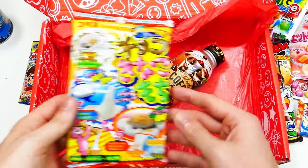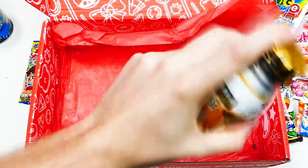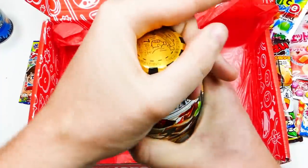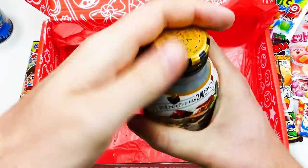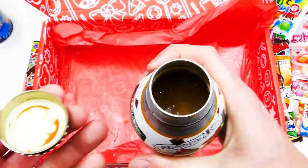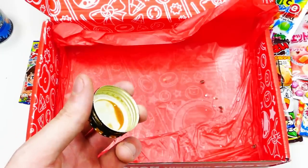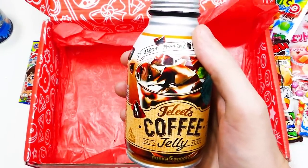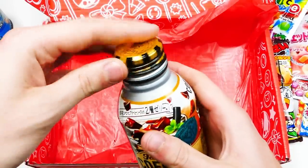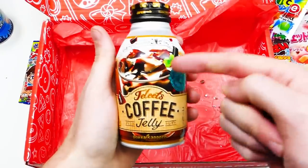Now the two last items are the DIY kit and the drink. These you can only get with the premium box, so keep that in mind. I'm actually freaking out right now. It says to chill it, but I want to try it real quick. Whoa, it made a sound — it's so thick. I was not expecting that. Bottoms up. Mmm — that is a really good cup of joe right there. That tastes delicious. The jelly gives it a little bit of a weird consistency because it's thick, like a thick cup of joe. This definitely tastes very very premium.